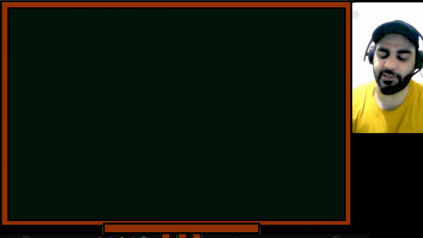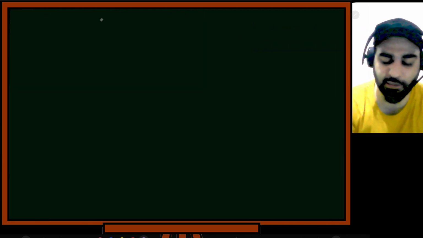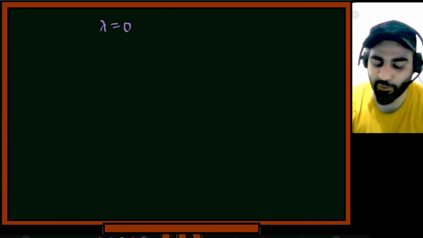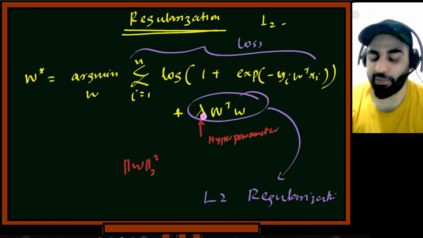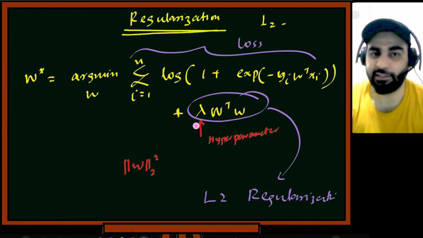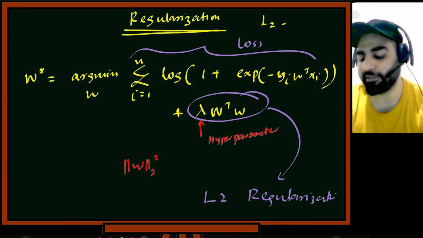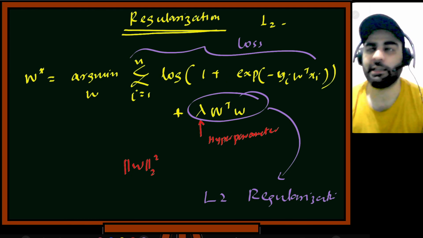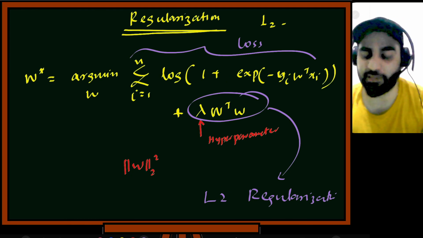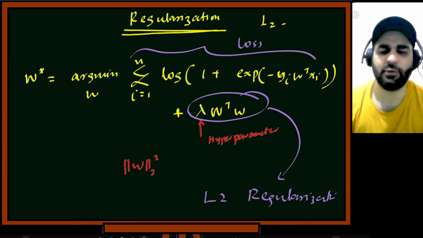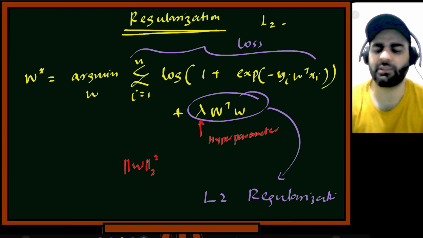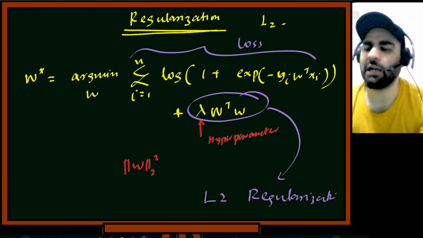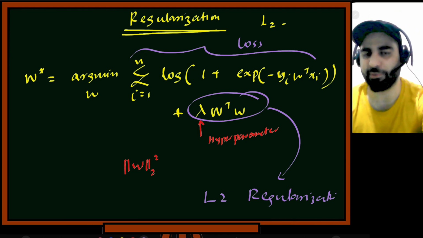Let's suppose lambda is equal to 0. If lambda is 0, that means this whole term will vanish away. Now you will again overfit. If you keep it as 1 directly, then again you have chances to underfit. So it is better that you have this lambda value somewhere between 0 and 0.3 or something like that. It depends, and we'll see different methods of how to tune these parameters. I hope that this is clear.